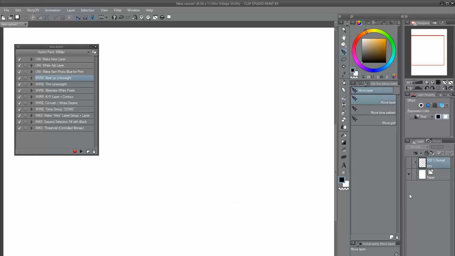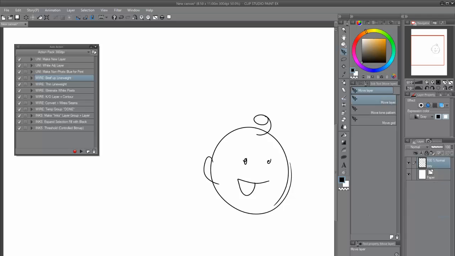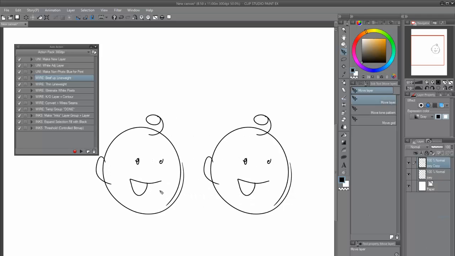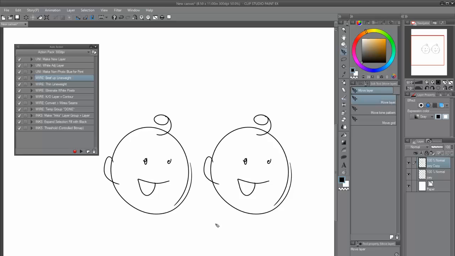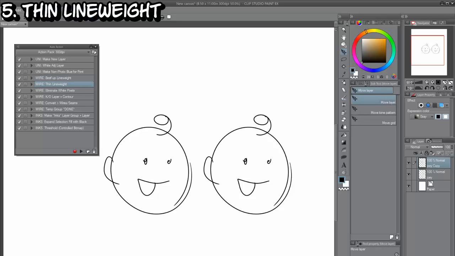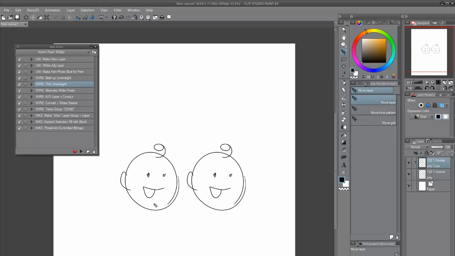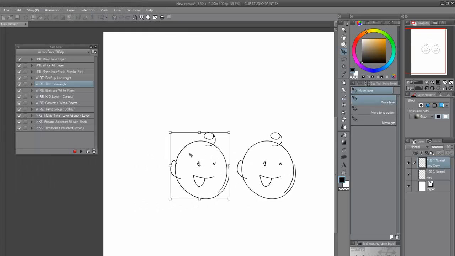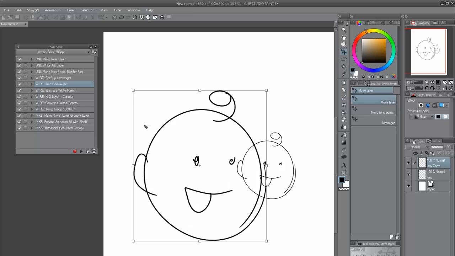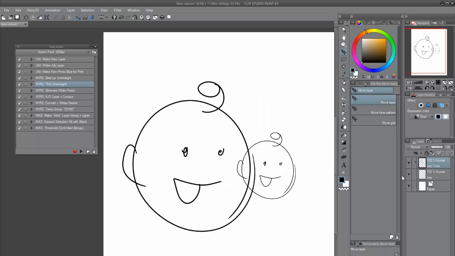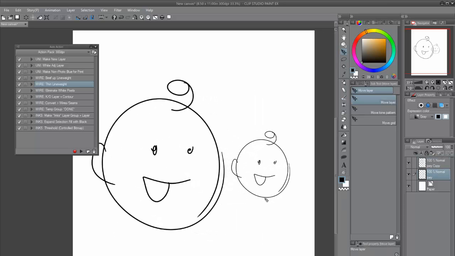Now, the next one is actually very similar. So I'm also going to duplicate that as well. Okay, so this one is called thin the line weight. Now, let me give you an example of this one. What this one might do is, instead of shrinking it, we're expanding it. We're making it big. Now, right away you can see that line art just got a lot thicker, right? Because it's raster and we're expanding it.